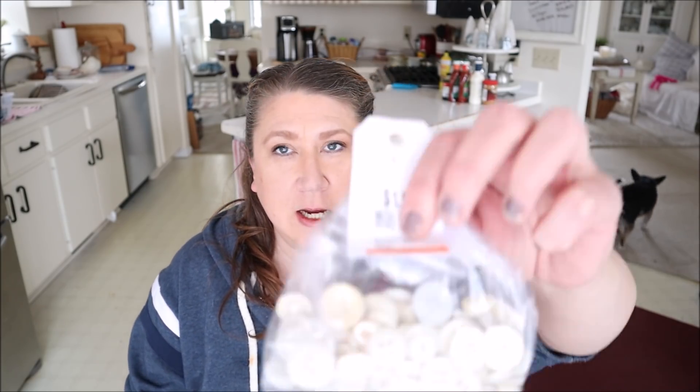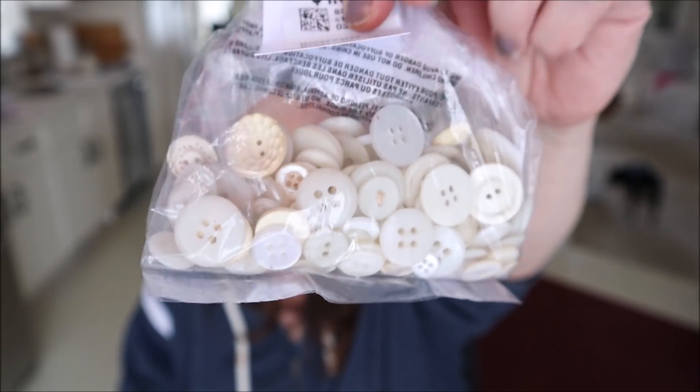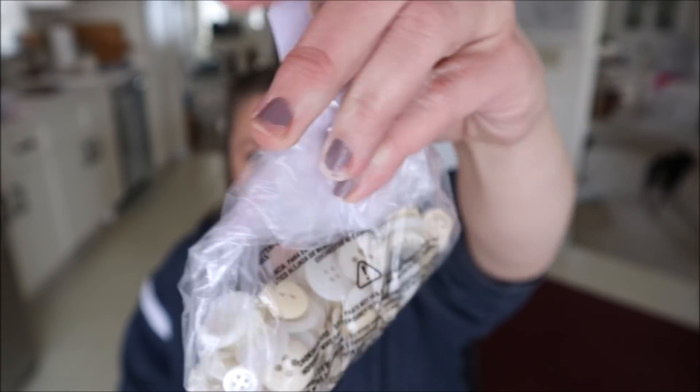Also along the lines of sewing, I found a little goodie bag filled with white buttons. I couldn't resist it — it was $1.59. Not that I really need any more buttons, but I like that they were all white and I will add those to my collection. I haven't even opened it yet but there's a good amount in there, so I'm loving those.